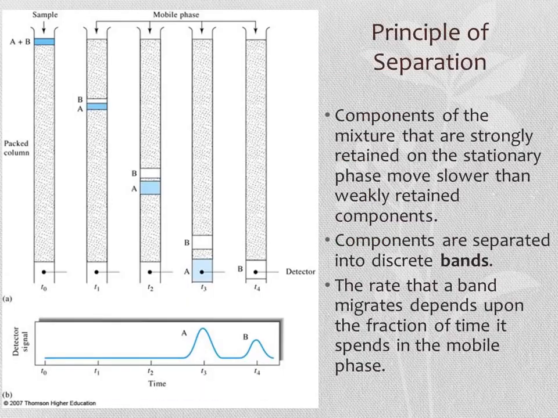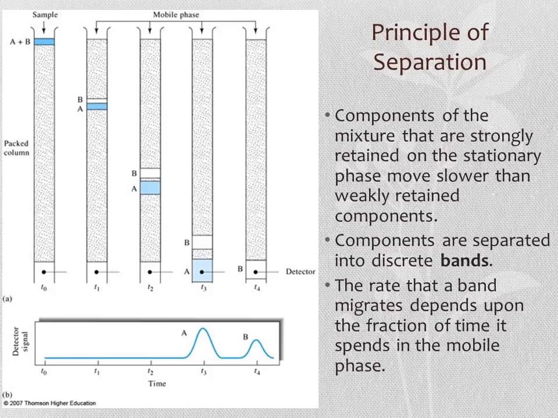No matter what kind of chromatography we're talking about, we have a very basic principle of separation. The schematic shown here is for a packed column, which is actually just showing gravity. You can pour mobile phase through it, or maybe you're pushing mobile phase through with high pressure. But you're starting with A and B. So we have this mixture of stuff, and we put in a little bit of it. So we have this tight band of A and B at time 0. And down at the bottom of the column, you have a detector that you're going to watch and see what's happening. It could be your eye if you had visible things, and that's how Michael Tswett actually discovered chromatography, as he was using chlorophylls and pigments and watching the different colors of the bands come out.